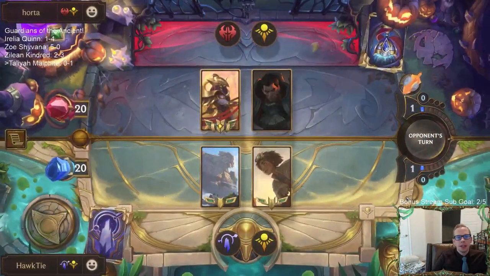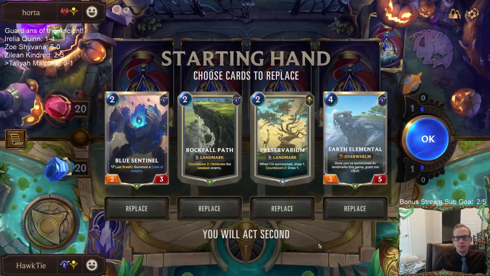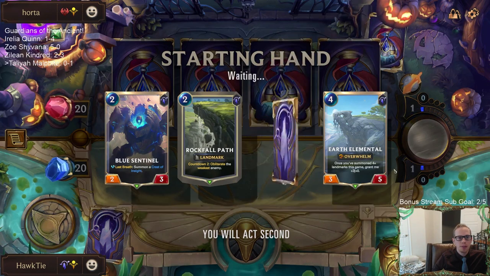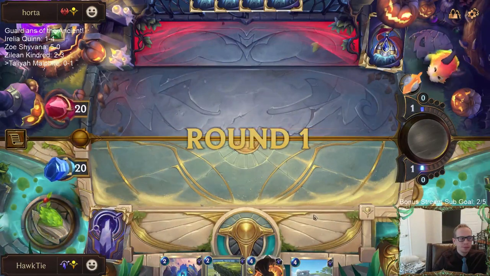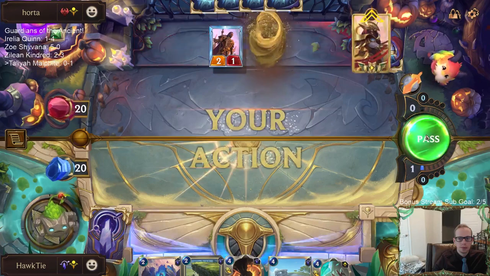Okay, another Azir deck. So don't love that. Alright, so I like those three. We're going to mulligan the Preservarium. We're probably not going to have time to play Preservarium with playing this other stuff. See what we see, soldier.